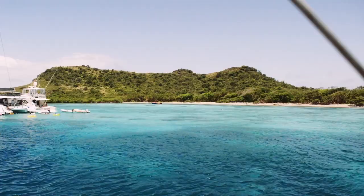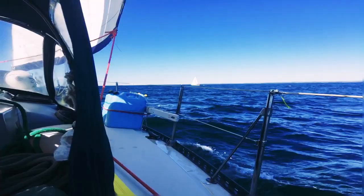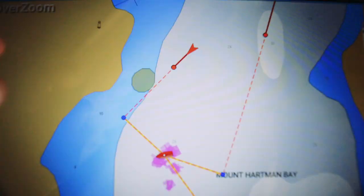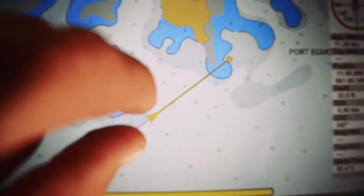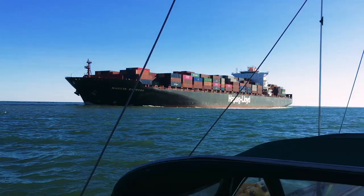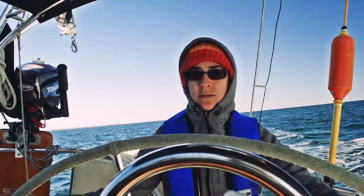Sometimes, especially entering harbors, we sail using Navionics, as its charts have superior updated depth information — most helpful here in the Caribbean. But at sea we always prefer OpenCPN. With our Raspberry Pi, OpenCPN feeds us live active AIS data so we can see other ships around us — their speed, heading, and any collision information. AIS delivered through the Raspberry Pi using OpenCPN is excellent. On our trip from Nova Scotia to the Caribbean, AIS was truly essential to identify cargo ships, cruise ships, and other vessels. Especially at night on the US coast with heavy sea traffic, we came very close to cruise ships and tankers but were able to avoid them using AIS.